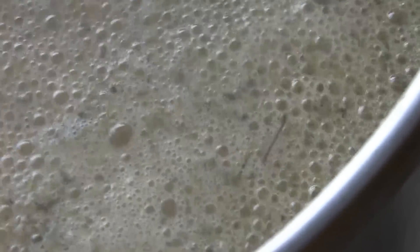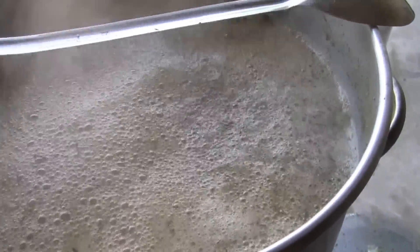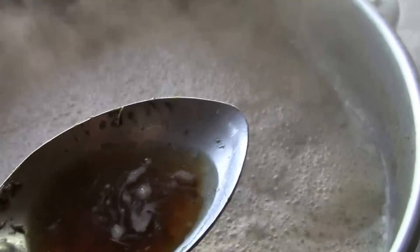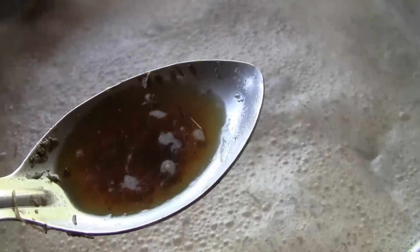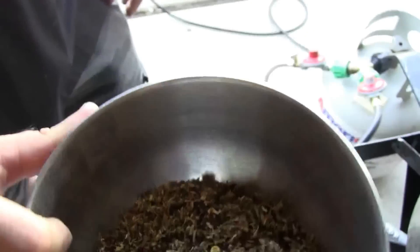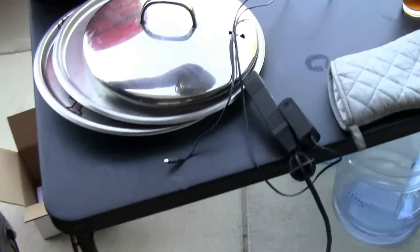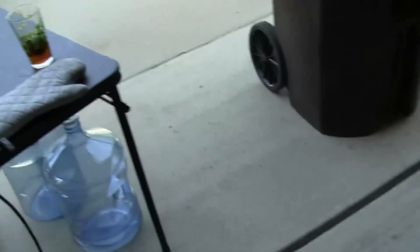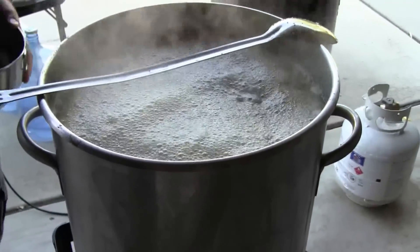I really hope people try it because I think it's worthy. How long are we into the boil? I boiled it for 60 minutes but started adding the gruit ingredients at 40. The second batch went in at 20 minutes, and then about five minutes from now we'll put in the 10-minute end-of-boil additions. Holy cow, that's totally different — hibiscus, chamomile, yarrow, mugwort, germania, heather. People definitely need to brew this.